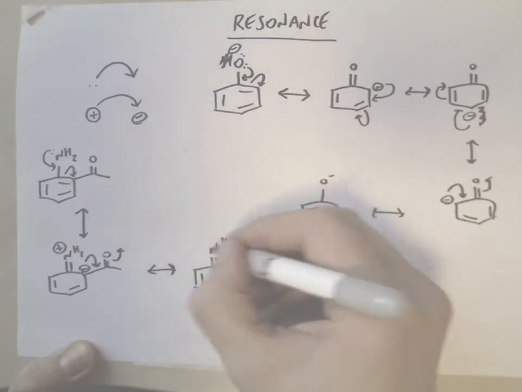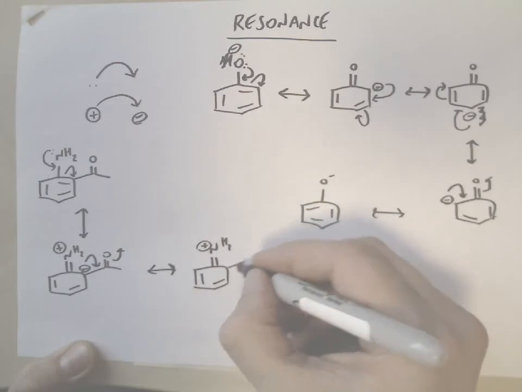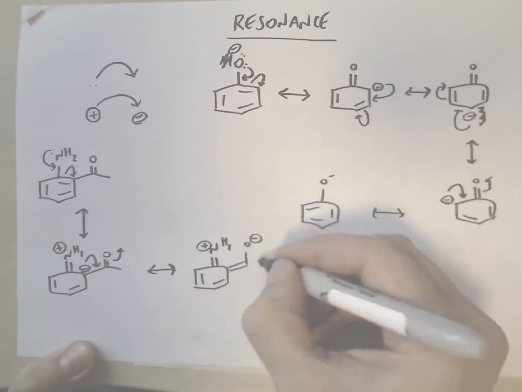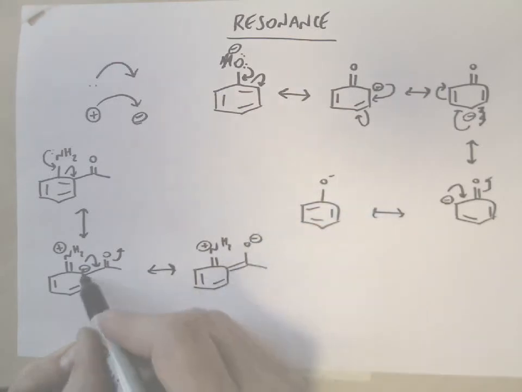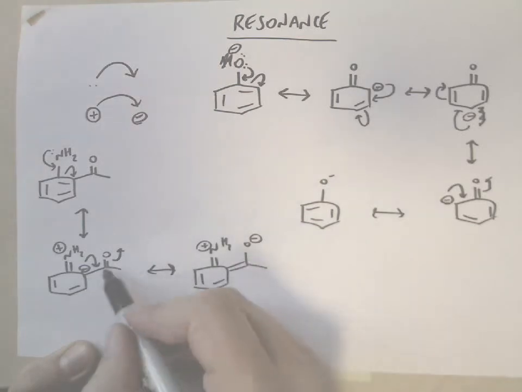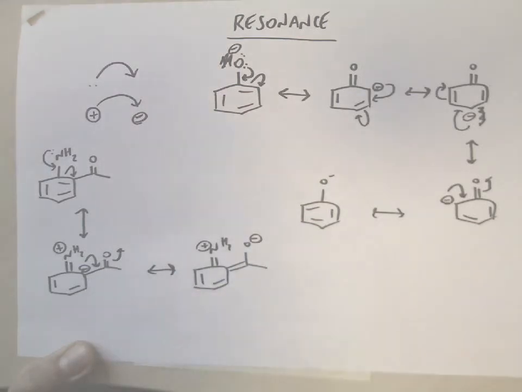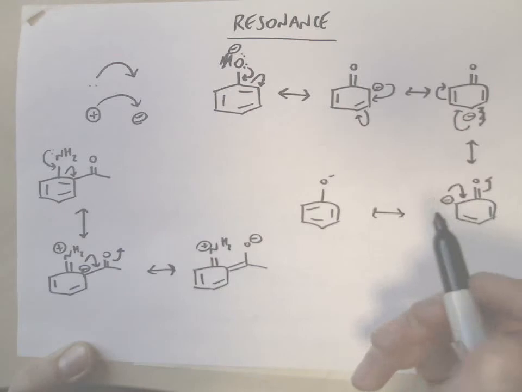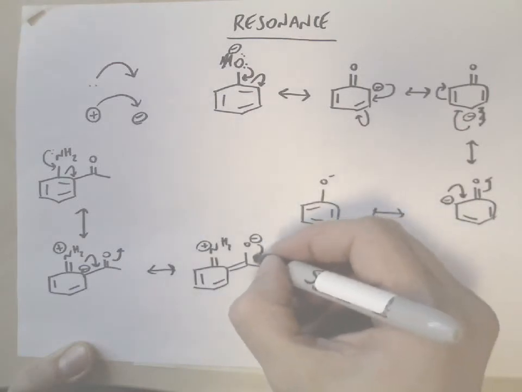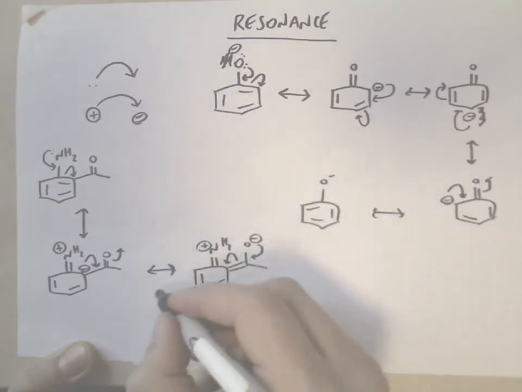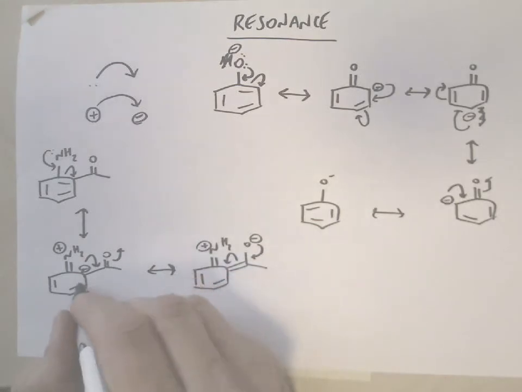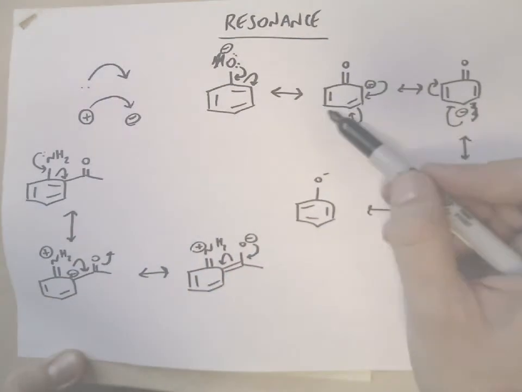So everything that has been unchanged remains the same, but now we've formed a new carbon-carbon bond, and here we've broken a carbon-oxygen bond and the charge ends up here. And then we simply go back again, and that takes us back to here, and then we can push the electrons around the ring just as we did over here.